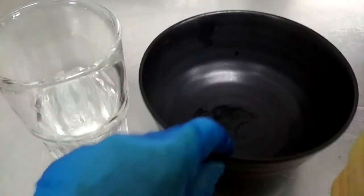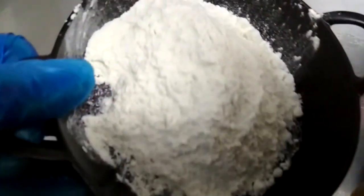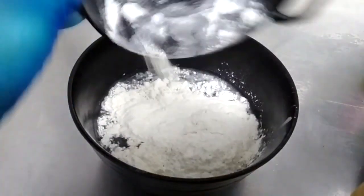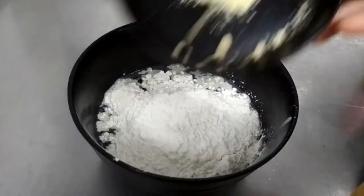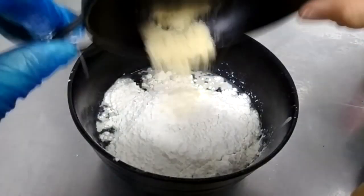Now let us prepare the batter. First of all, pour the water in the empty bowl. Add the fried mix and the pancake flour together. Don't forget your vegetable seasoning powder as well.